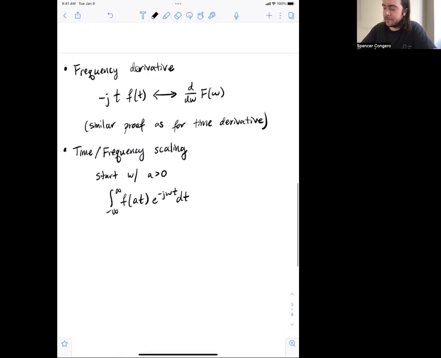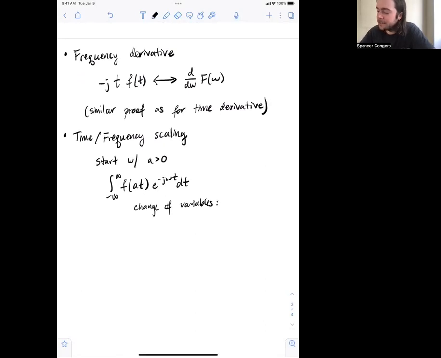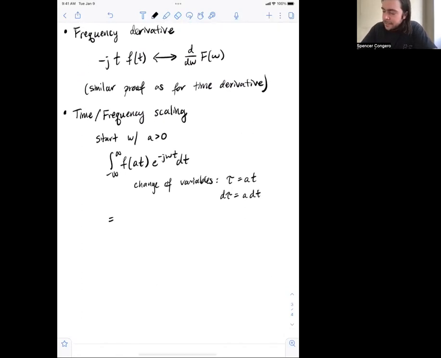Okay, what are we going to do? Well, again, I want to eventually make this look like a Fourier transform, so I want that argument to f to be my integration variable. So we're going to do a change of variables. And just to make it, in the end, look a little more like t, I'm going to use tau this time, just so we can sort of recognize the Fourier transform form a little more easily. And so d tau is just going to be a dt. Okay, so what do I get? Well, when I am integrating from negative infinity to infinity, right, since a is positive, when t goes from negative infinity to infinity, when I multiply it by some positive number, tau is also going to go from negative infinity to infinity.